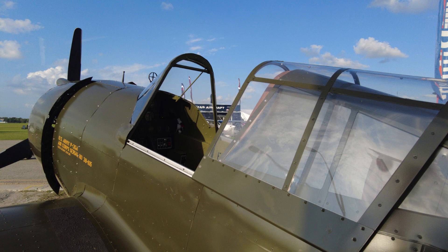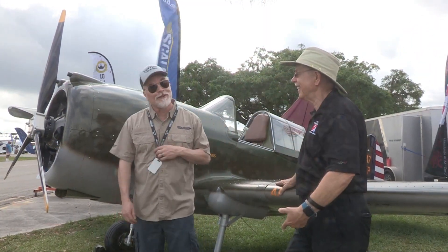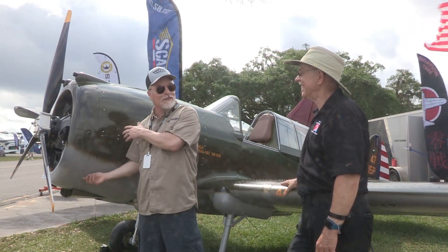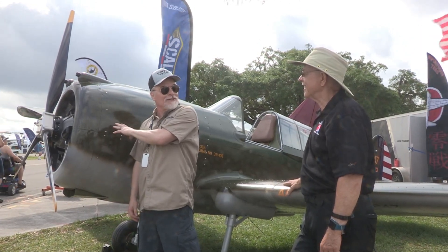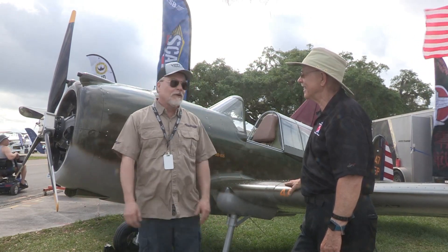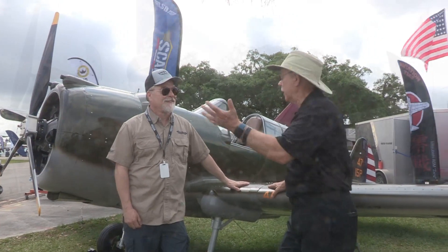The engines we chose are all light sport and sport plane engines in the 80 to 150 horsepower range. We're also a Verner dealer, and we had to turn this from a P-40 project into a P-36 Hawk project because Verner Motor, out of the Czech Republic, sells some beautiful little radial engines. We bought one for our project and then they asked us to be a dealer, and we've been doing great. Verner's a very well-established brand, been around for many decades.